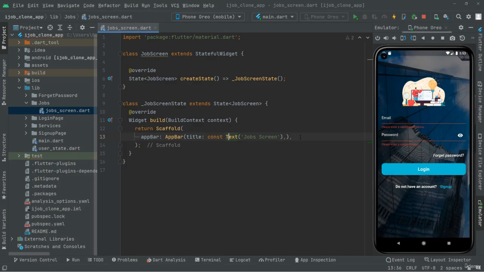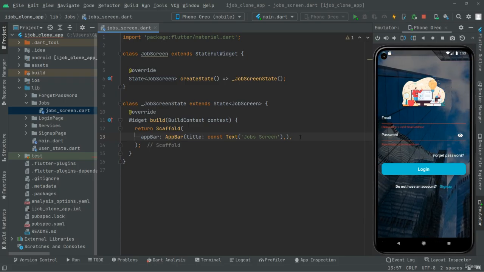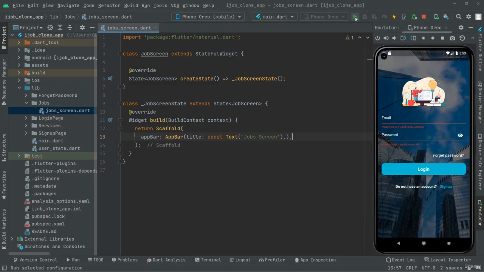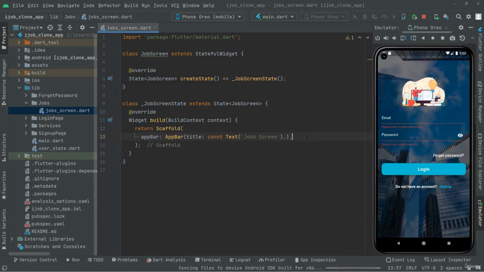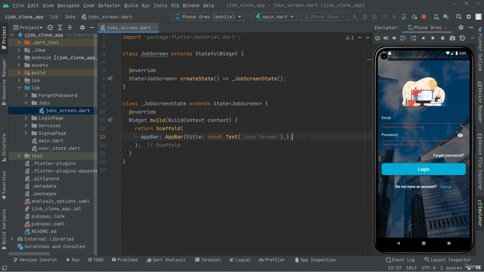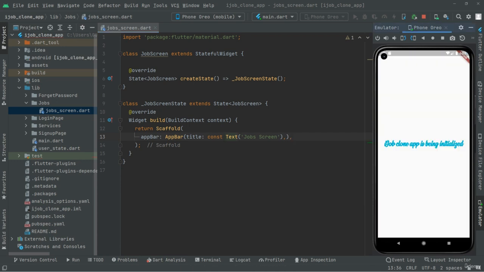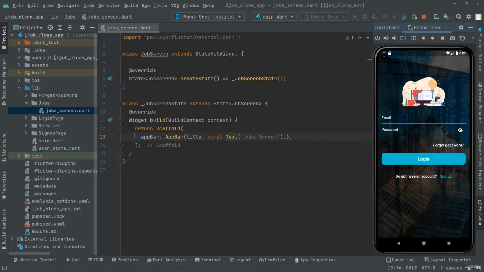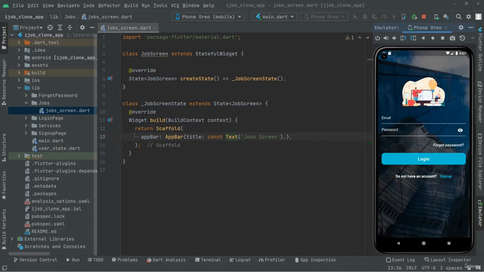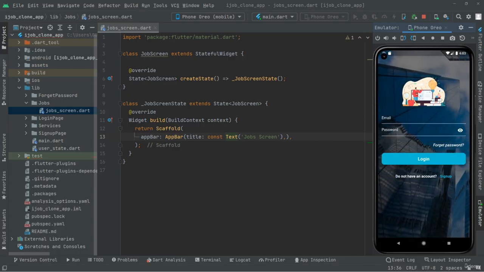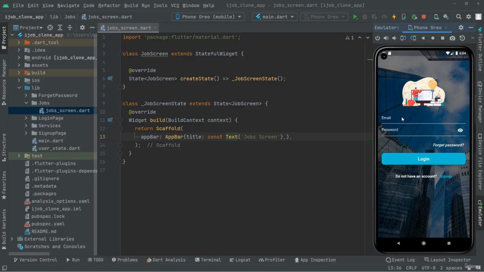So that's all. Now simply what we will do, we will test the app. So how to load the app? It is going to take some time, just wait for a while. So there we go. Now we will simply log in.